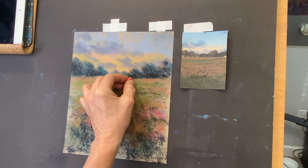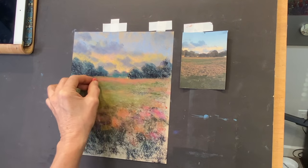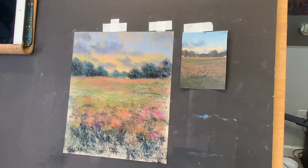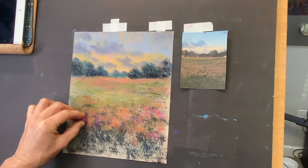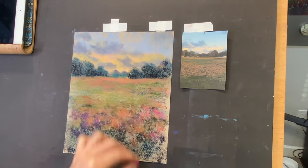When you get to the background, what I'm doing here is you don't see individual flowers anymore. You see more of a blanket of flowers. So I'm just using the side of the pastel, I'm not sure, that might even be a Rembrandt too, to give a blanket of flowers in the background there. And after I laid the dark down in the foreground, I'm just working in and around them to add some of those values and colors.